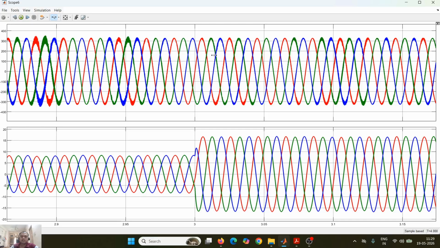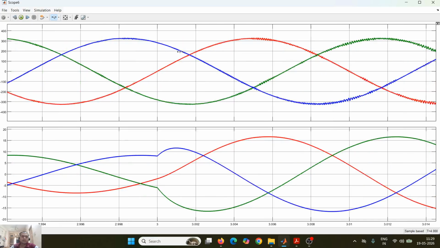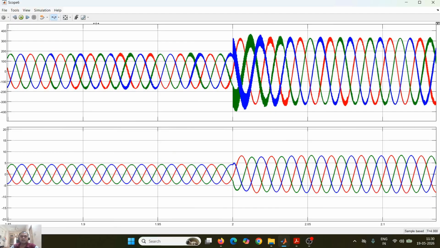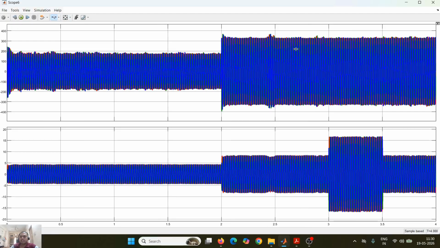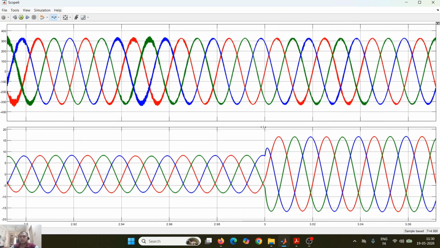You can see there is no significant variation in the output voltage waveform, and there are no disturbances, and only the current gets doubled. This means that our controller is working perfectly for this Deadbeat predictive voltage control.